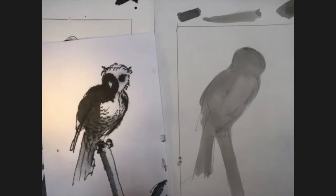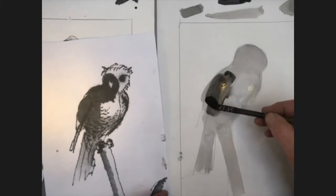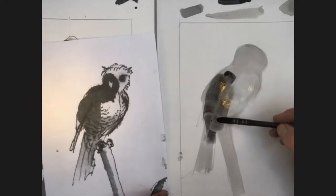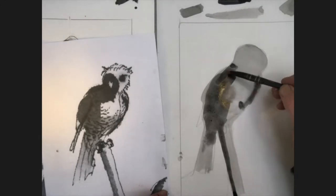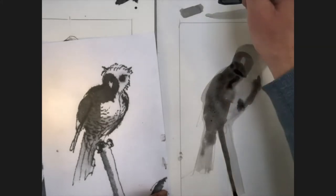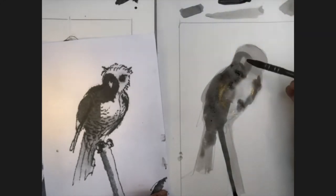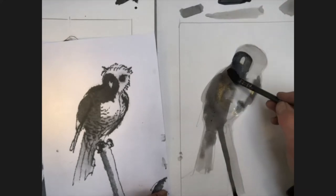And give it a second wash, which, before I put the wash on, I'm going to put a wee bit of dirty water in just the bottom bit so it spreads out a wee bit. And the darker wash. So I guess the idea I'm thinking about is two washes, and then using the pen and ink, then using the pen. So I've actually put some darker ink again into this.